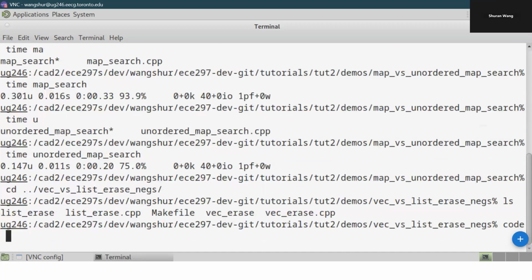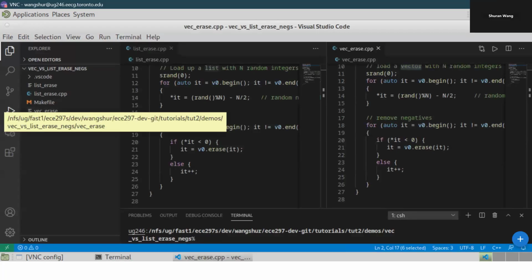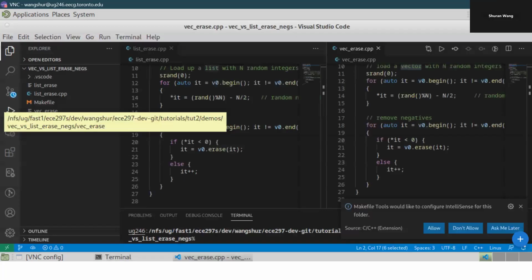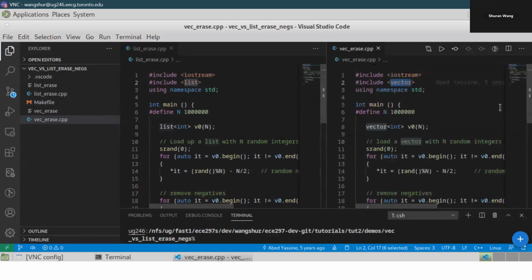So let's see what we have here. This demo is just to show the speed differences between vector and list in the erase negative example. So we just have two files in here.